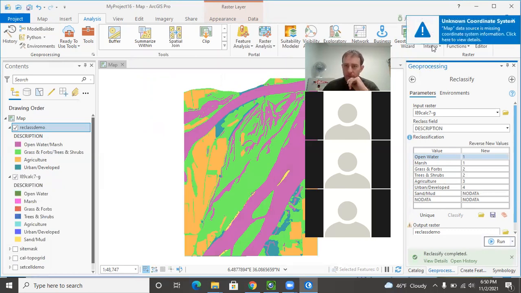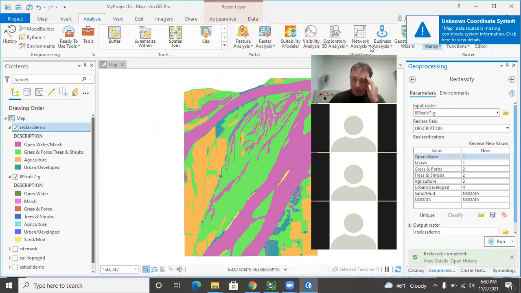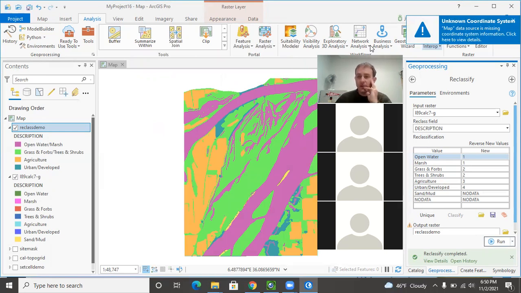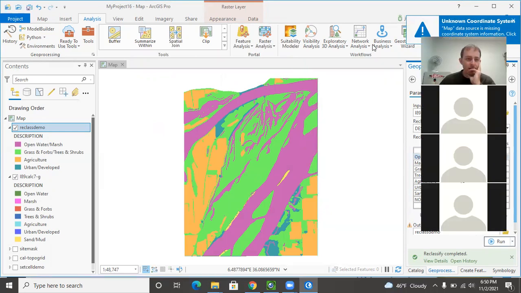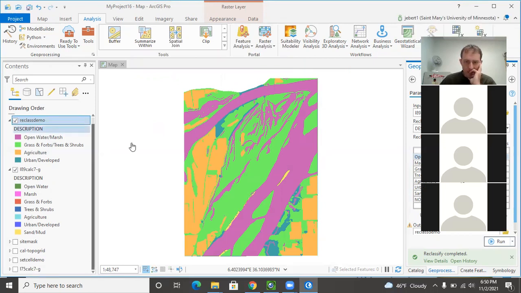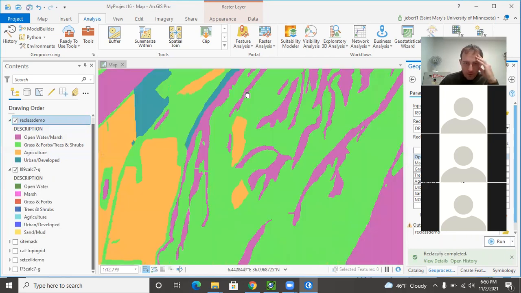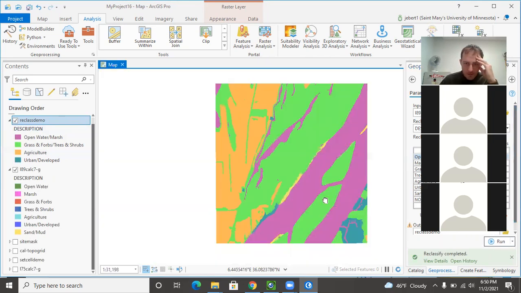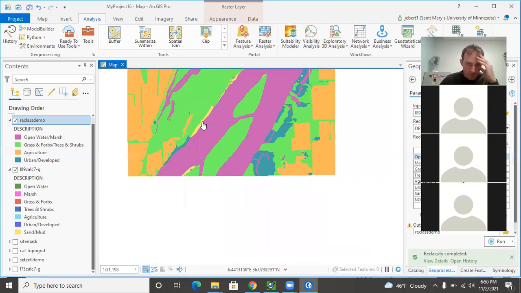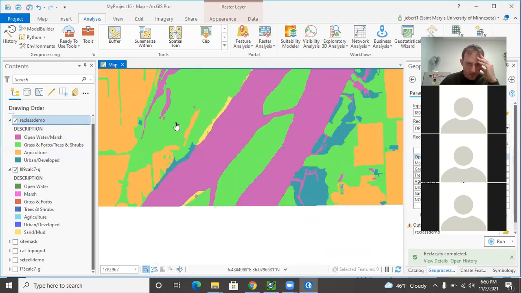Okay, so it looked like this ran okay for us. Again, pause the recording, folks. If you're at home watching this, you can check out all the goodies there if you need to. But it looks like this did some good work for us in here. Now, the areas that were kind of that sand and mud, I'm not sure where those are in here. I'm sure they're in here, but they wouldn't have a color on it.